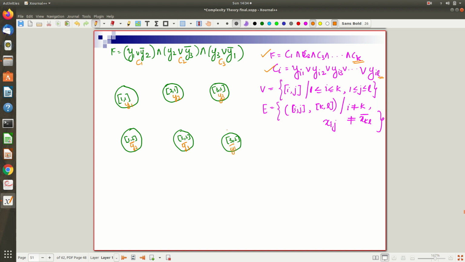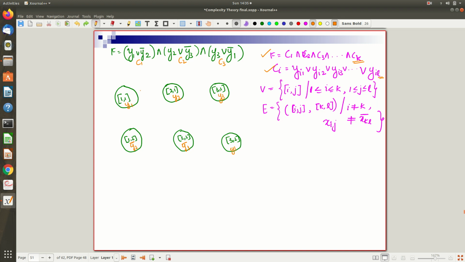Okay, like that. Now what about the edges? So I have an edge between two different clauses, and within a clause there is no edge, that I already told you. So the edges are between two such vertices, say ij and kl, such that i is not equal to k. i not equal to k means the first index, which corresponds to the clause number, should belong to two different clauses. Edges are only between two different clauses, and I can't have an edge within the same clause, because both literals are within the same clause, right? That should not happen, but it should be between different clauses. And also, if we are looking at the actual literals, say x_ij, the ith clause and jth literal, and x_kl, the kth clause and lth literal, x_ij and x_kl should not be complements of each other. So that is this checking. Accordingly you can have edges.